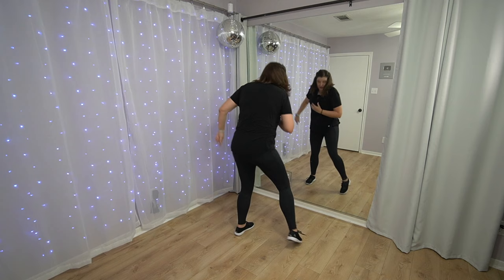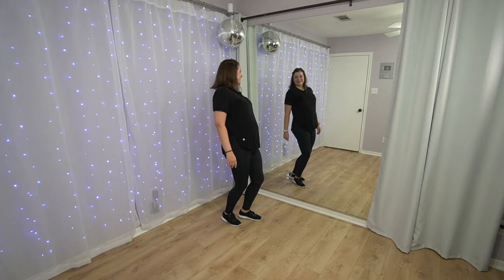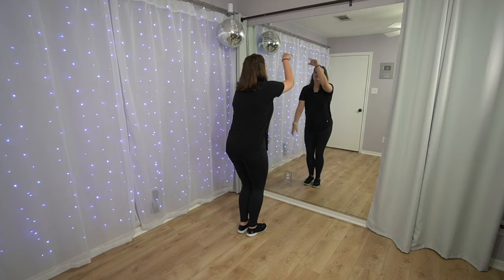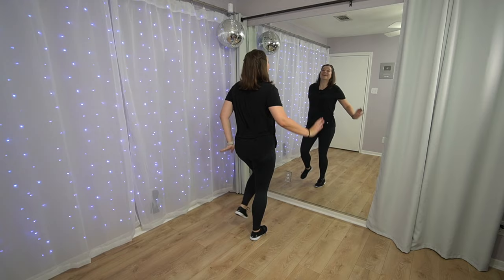Walk to your left. Go. 1, 2, 3, 4, 5, 6. Right leg. And 1, 2, and 3, 4, and 5, 6, and 7. Turn front. 1, 2, 3, 4, 5, 6. Turn to the back. Down. 1, 2. Crawl it up. 5, 6, 7, look up. 1, 2, 3, look around. 5, 6, 7, sway. 1, 2, 3, head. 5, 6, Lisa Loring.